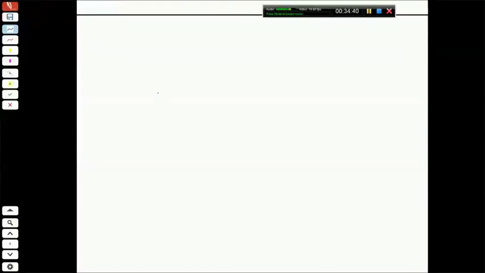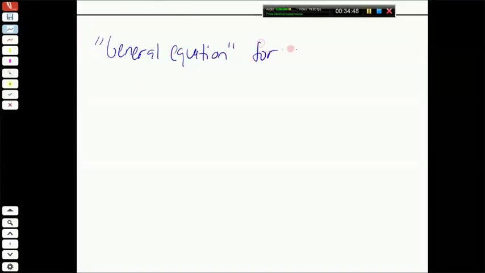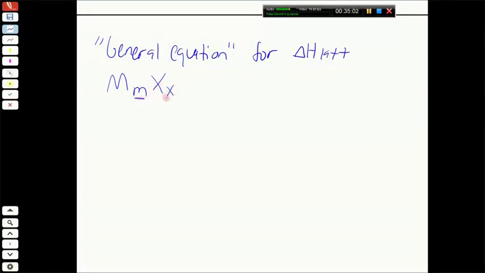Okay. So what I'm going to call this is, in quotes, a general equation to solve for lattice enthalpy. As I said, there could be some slight variations on this. And this works for when you have an ionic compound with a formula M with a subscript of m and X with a subscript of x. So these tell you the number of metals and nonmetals in the formula. They're going to be 1s or 2s. We're talking about binary ionic compounds, pretty simple things like sodium chloride, or in the last case, magnesium bromide, which is 1 to 2, or you could have a 2 to 1 like sodium oxide.